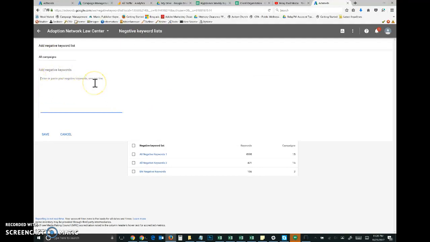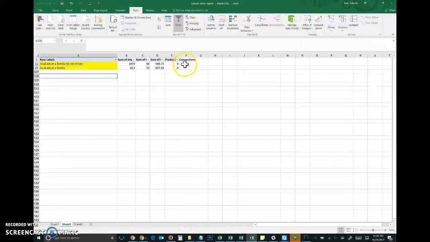Now for these, you need to have the match type in the keyword. So this either needs to be bracketed for exact match or in quotes for phrase match. Let's go back to our Excel file. We need to add the brackets in. Typically the way I do this is I'll add them here, and then I'll do a little concatenate.